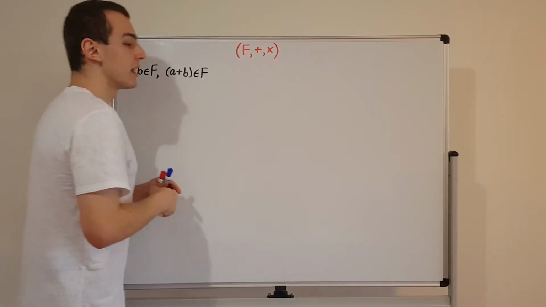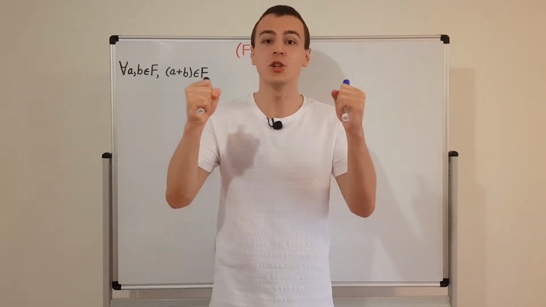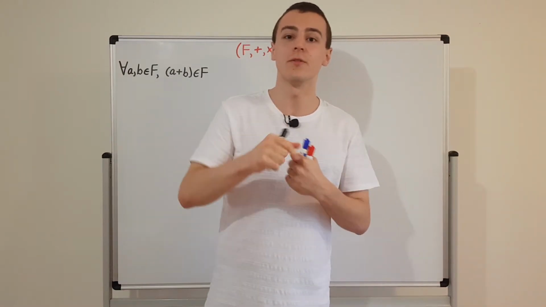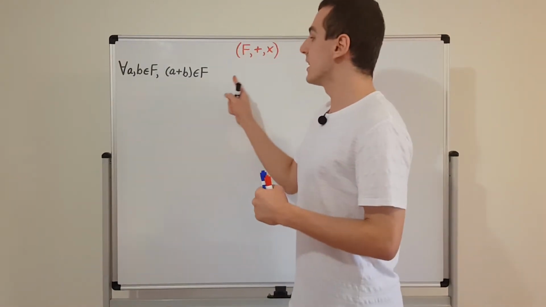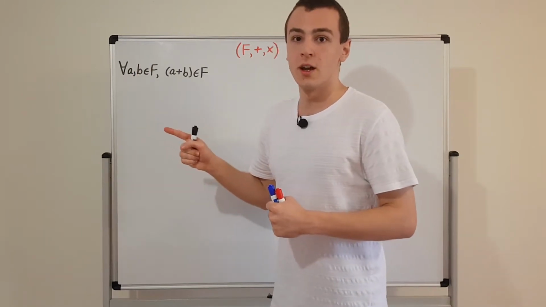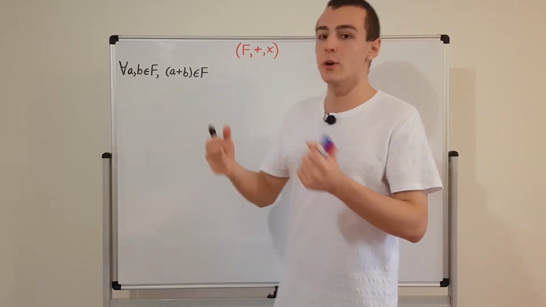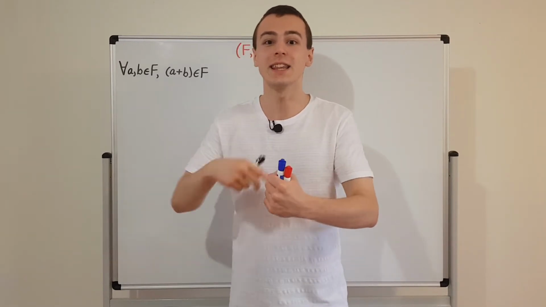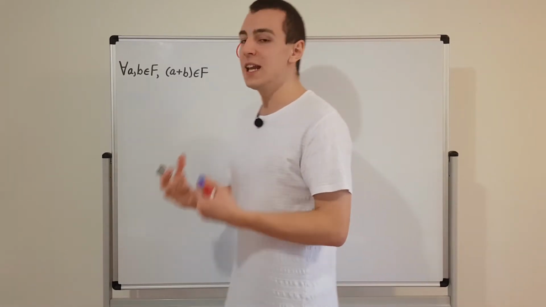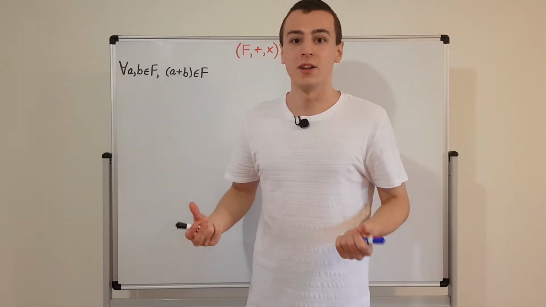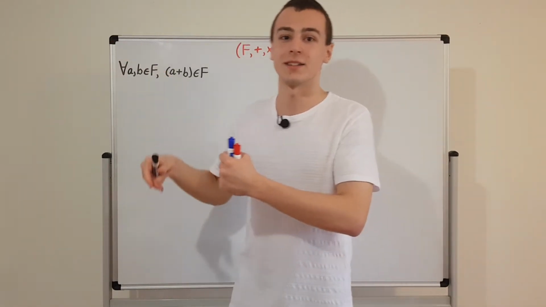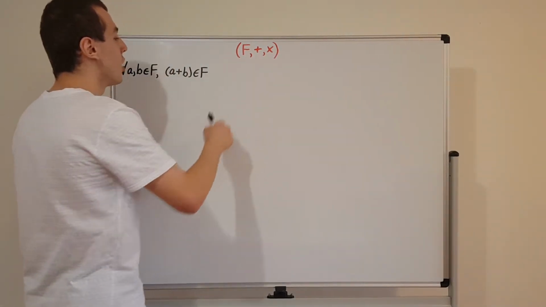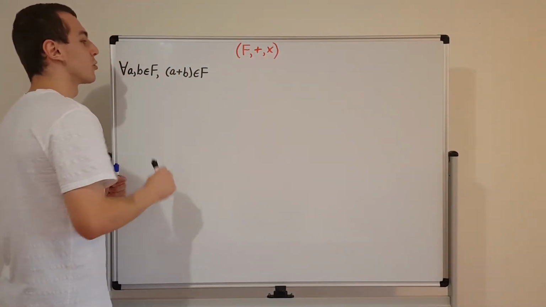If I use the operation of addition to combine two elements together, that resulting element is also an element of the field. So this property is also an essential property of groups. We want this operation, or any operation that we're using to combine elements of the set, to keep the elements inside the set. Otherwise, it's not a very meaningful mathematical structure if you combine two elements and they leave the set. That can sometimes happen. But in this definition, we are imposing this as a fundamental property.